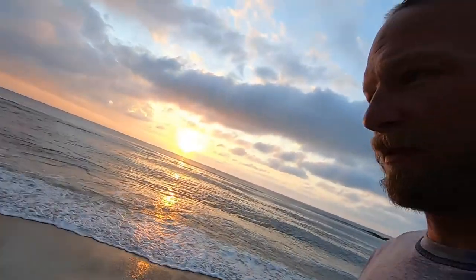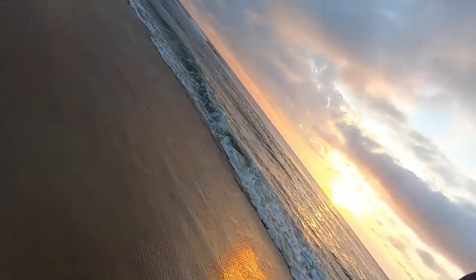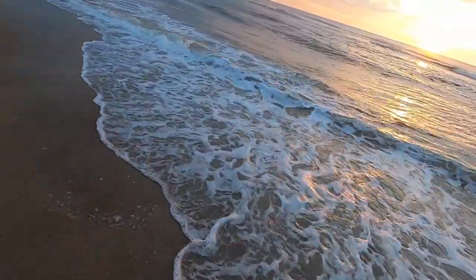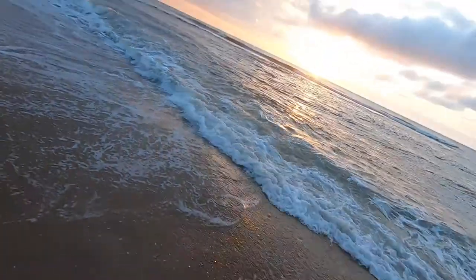Looking for some smushy sand here. I'm out of shrimp, so I'm gonna dig up my own bait. Looking for sand fleas, but I'm feeling for the softer sand, because that usually shows where they are. They like the soft stuff. A little mushy in here. Here we go. I don't even see many sand fleas this morning. It's crazy.